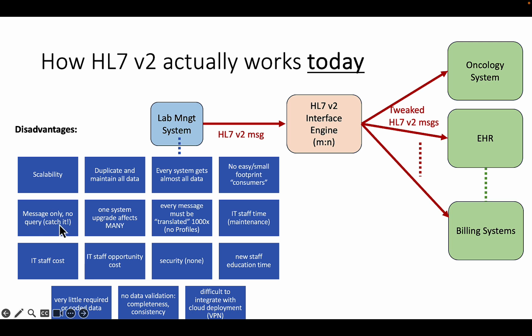Let's say I want to add a new system. So down here in the green, we decide to add some kind of new research system or a dermatology system or what have you. They've missed all sorts of messages that have been going out. So these HL7 interface engines have something else called a rerun, a history rerun. And they can say, for the last 2 years, here's my new system, put an address on it.